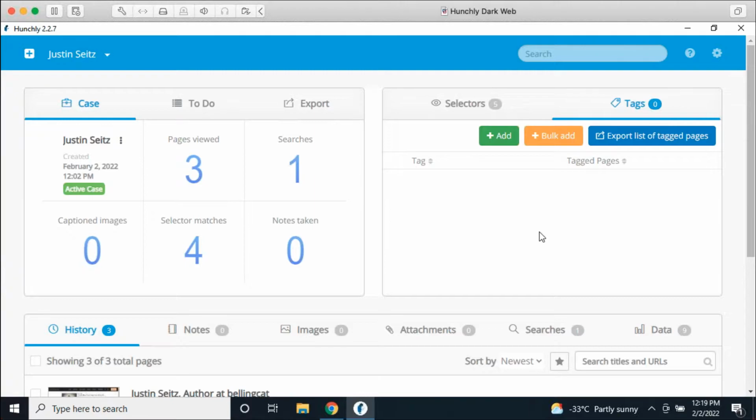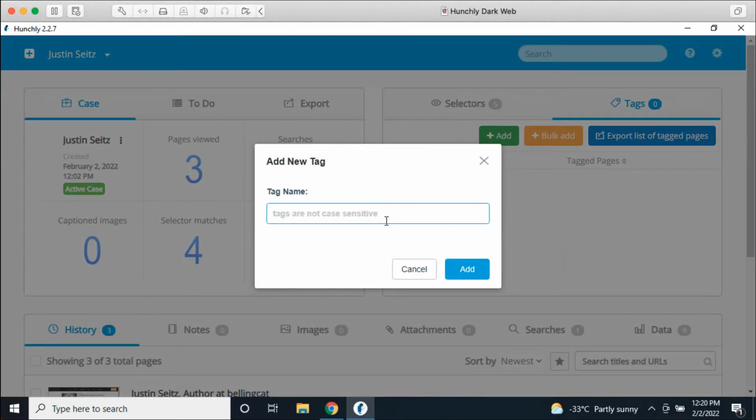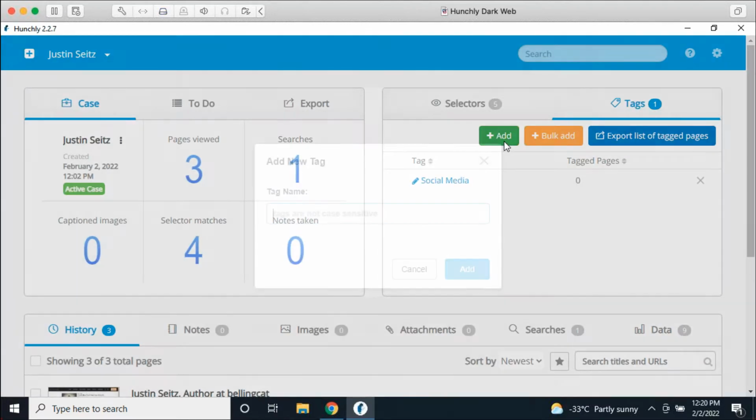So let's talk about tags next. Tags are a way to keep your cases organized and help you track your more complex investigations where you might have social media, business records, all kinds of stuff. If you have 2,000 pages stored in a case, it's much simpler to have pages tagged so that you can find them easily. And later, we can also do page exports based on tag. So it will make your life a lot easier if you're looking to just produce the PDFs of a certain type of pages, or stuff that was interesting, much simpler.